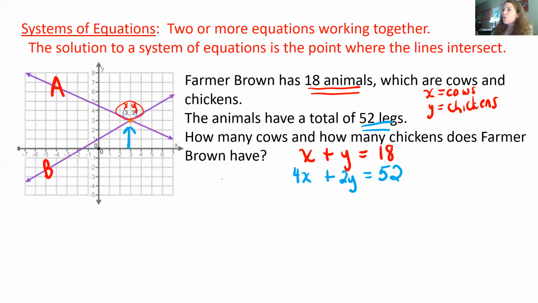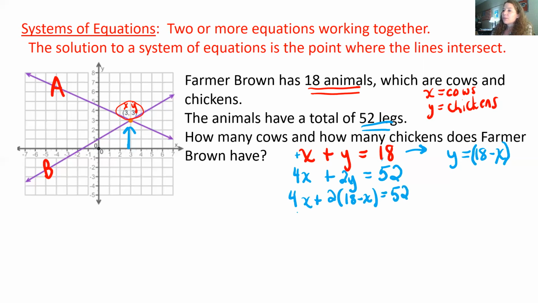So I could graph these two equations and see where they intersect to get my answer. I could do that. Or I could take my first equation and solve it for y by subtracting x from both sides. So I would have y equals 18 minus x. I solved it for y by getting rid of this positive x by subtracting x from both sides. And then since y is equal to this, I could substitute for the letter y in the second equation. I could substitute the value of y, which is 18 minus x, and bring down the rest of the equation.